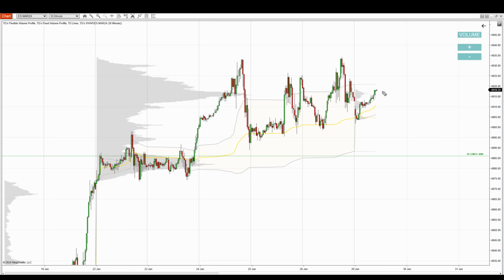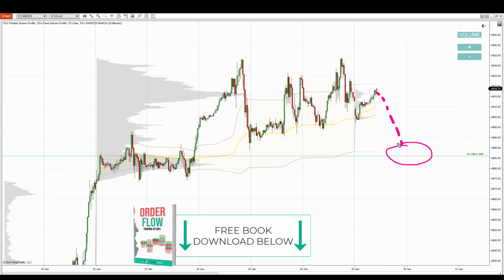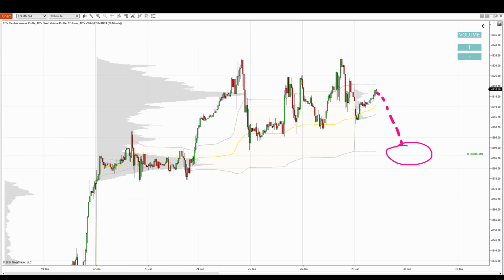Now when the price reaches this zone and when it's somewhere around, then what I'll do is I'll open up the order flow software and I'll wait for some sort of confirmation to improve my trade entry, because what the order flow does, it shows very nicely all the huge orders that the big market participants use when they are jumping in and entering their trades. So when the price is around that level, I'll open up the order flow software and use it to improve my trade entry and trade exits.